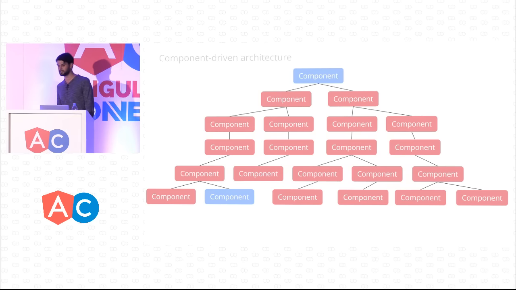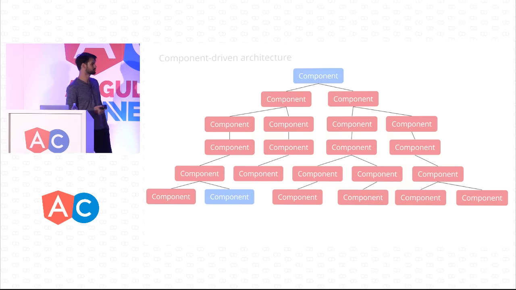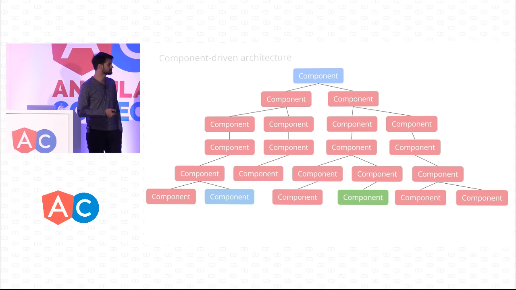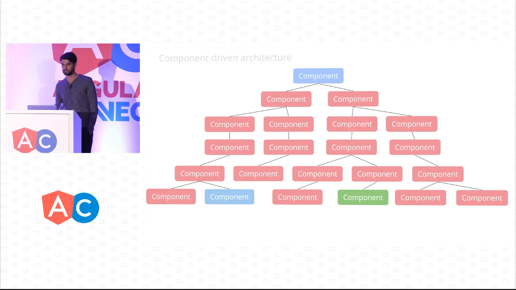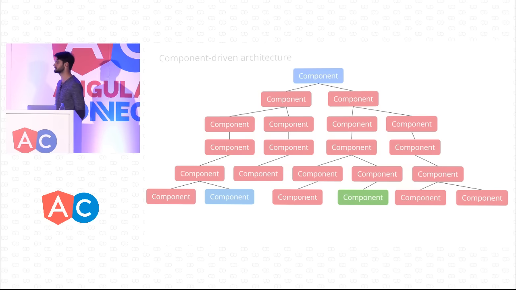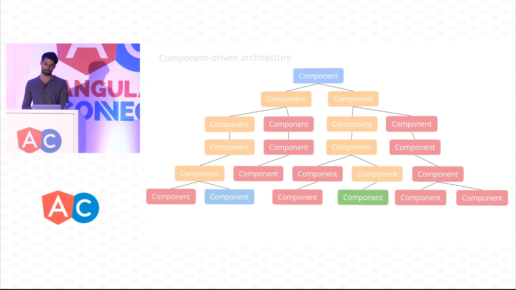If a component tree gets larger, this is not necessarily going to get easier. The problem is that we are kind of violating the input-output rule here. We are polluting these components by giving them things they are not directly interested in. This might lead to a problem when you want to move functionality around, for example. Let's say this blue component has some kind of functionality, and we now want the green component to do the same thing. We want really to move functionality from one component to the other. You would think it's an operation that takes you to work on two files, two components, but it's not the case. You have to touch all of your componentry, basically. You touch at least 10 different components, and this is just not really perfect.